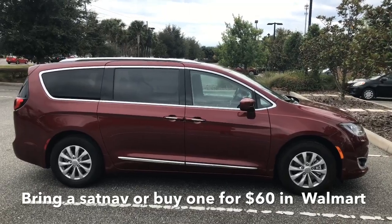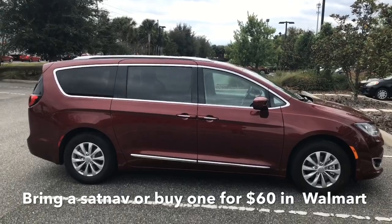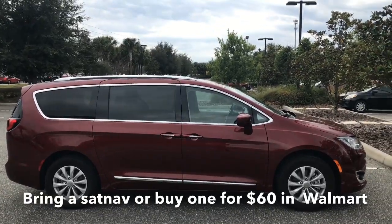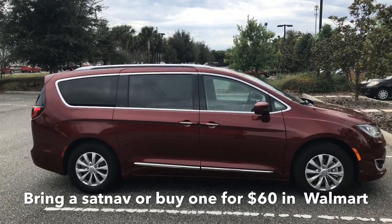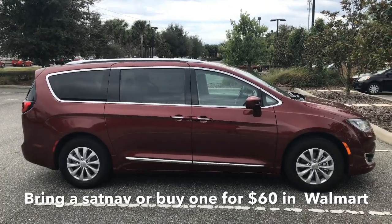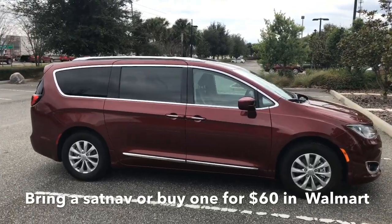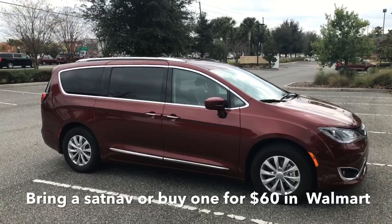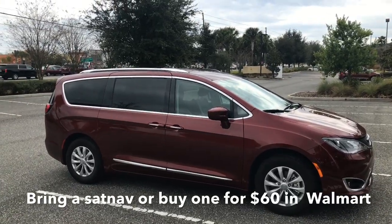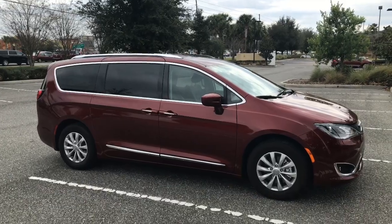You can't really use your phone unless you've got a data deal out here, and that's going to cost a lot of money. So either bring a sat-nav with you that you've loaded American maps onto, or go into Walmart and buy one for about $60. They've got a 14-day return policy if you're not happy with it, or you can sell it in the UK for roughly what you bought it for. Either way, it's a fraction of the price of renting a sat-nav and it'll save you so much time — you won't get lost and you won't have arguments in the car.